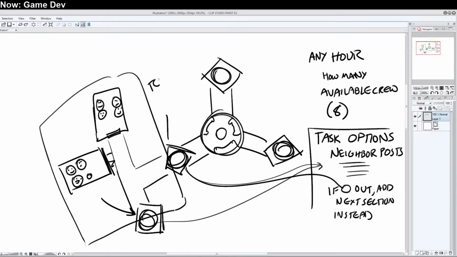So we ask, tell us tasks, we're from door 1. And that way it knows that if it's out of tasks, it should give us tasks from the other door.